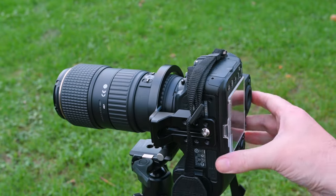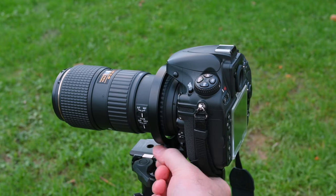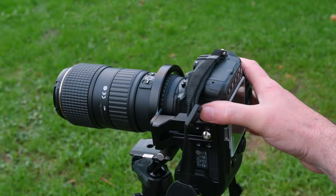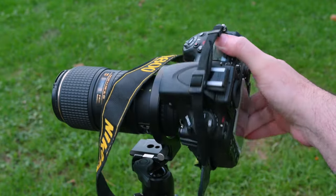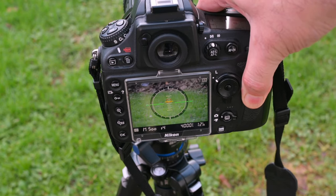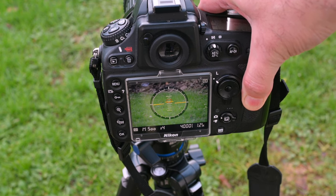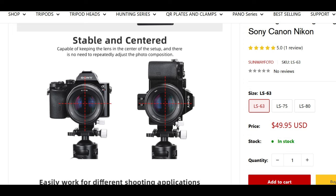As an alternative to an L bracket, there are some advantages and disadvantages. It is a bit bigger, but it does give you complete and quick control over the axis. I could see it being handy particularly for things like macro and still life where you might want to change orientation quickly. With an L bracket you'd be taking it off or attaching it again, which could slow you down. It does shift the weight forward away from the camera body, which makes quite a difference in terms of stability, even though it isn't directly supporting the lens.